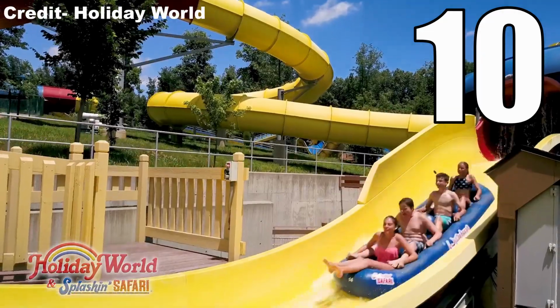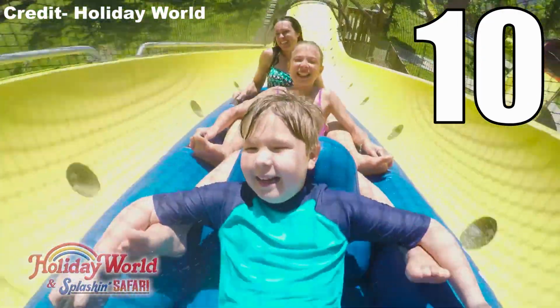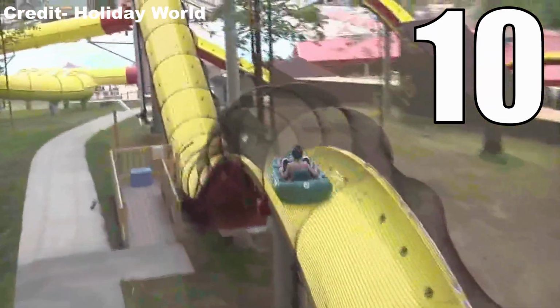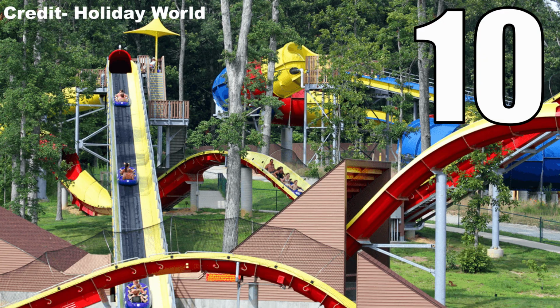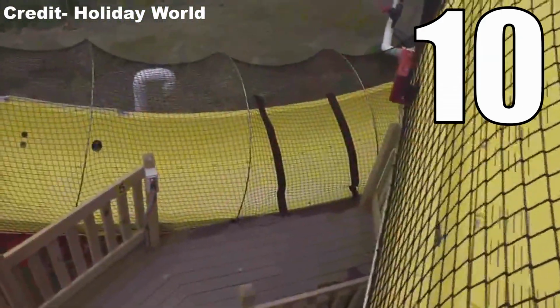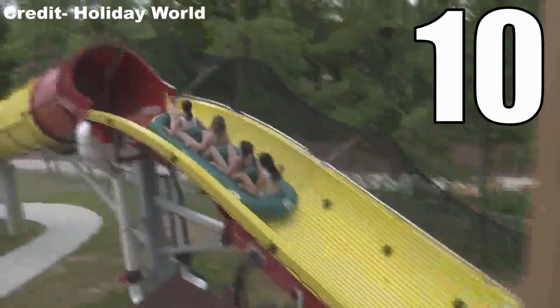When you get airtime on a roller coaster, it will be stronger in most cases, but to get pops of airtime, and sometimes sustained airtime, when you have absolutely no restraint, makes it considerably more thrilling. The two shed drops in particular are incredible and easily the highlight of the ride. This slide is also pretty well paced, and it feels way faster than the posted 24.5 miles per hour or 39.5 kilometers per hour top speed.